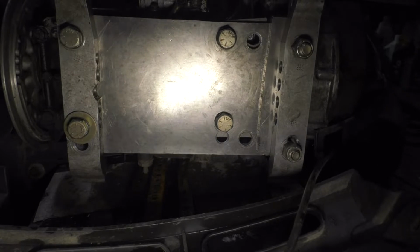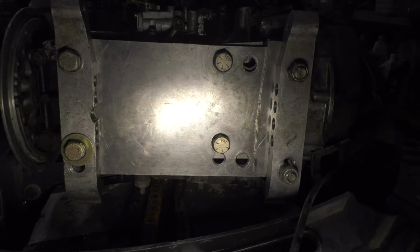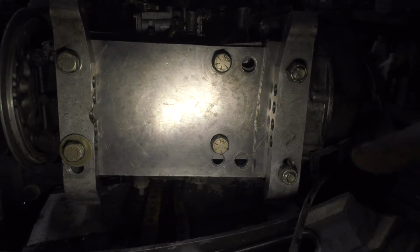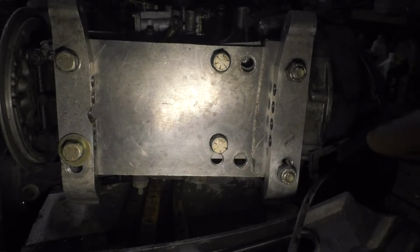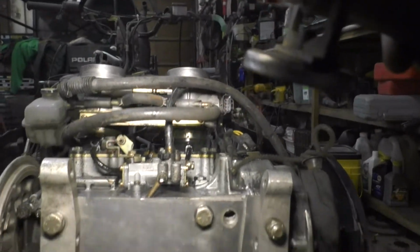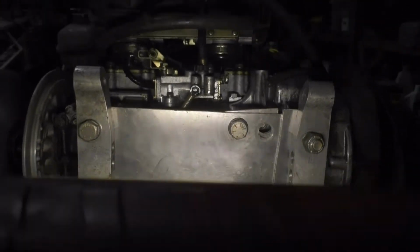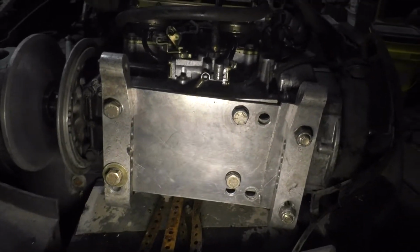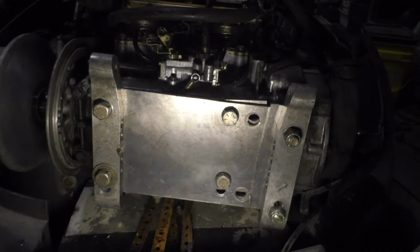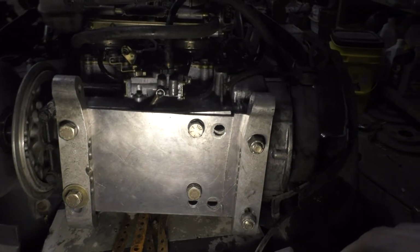I just left the one set of bolts, the ones at the rear of the engine that sits on the sled, in the same spot, and just moved the front bolts back. Hopefully that'll keep it in good alignment with the throttle bodies and everything that's already in there, and I'm just gonna have to wait until I get it in the sled to see how that works for clutch alignment and all that.